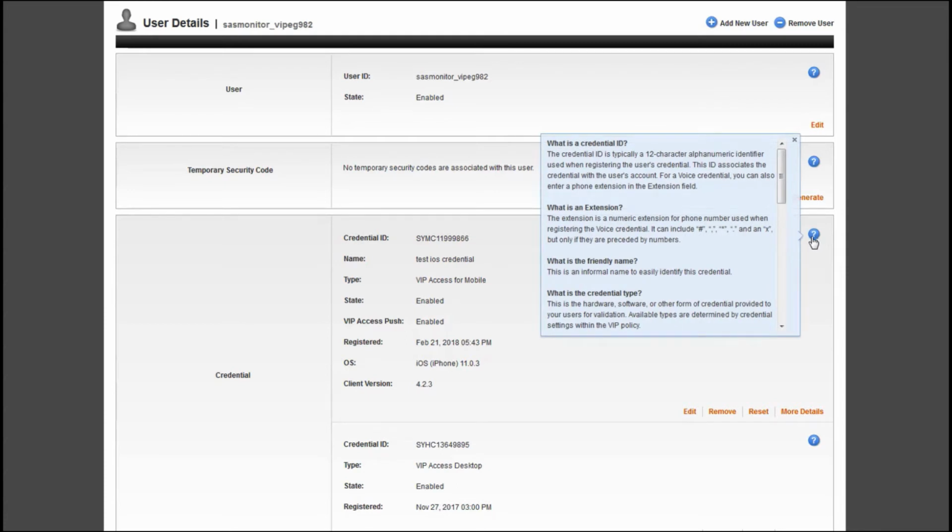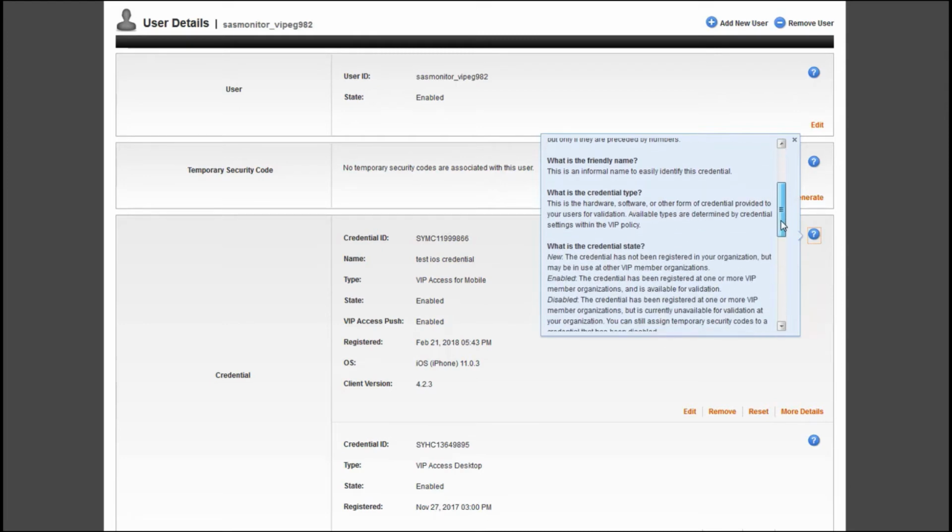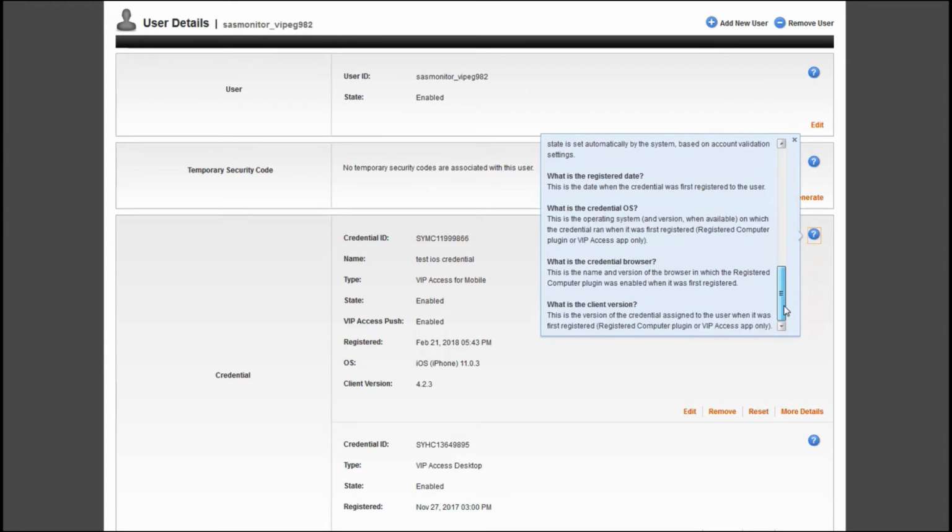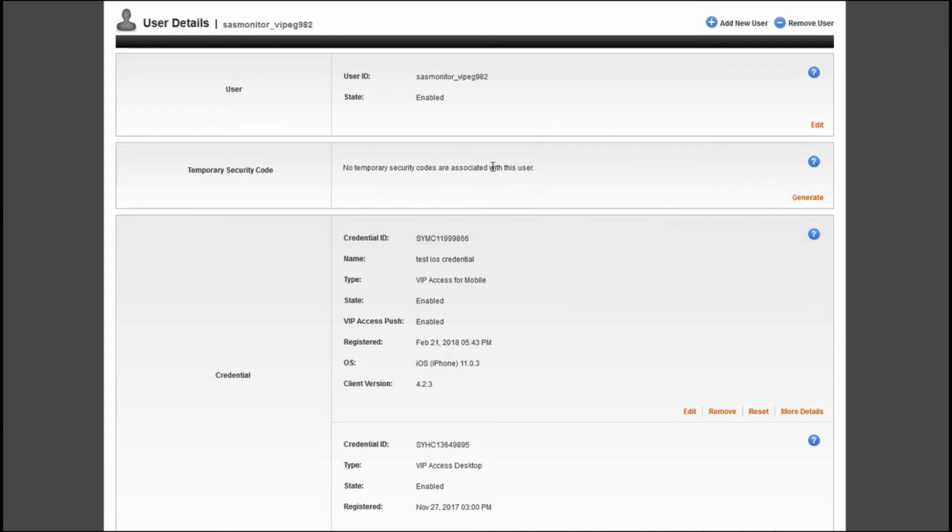In this case, we get a thorough explanation of what a credential ID is, the various extension options, what the friendly name is, etc. All the fields that you see to the left that have been filled in. We get a good explanation of what each of those are. Very helpful information. While we're here, let's talk about temporary security codes.